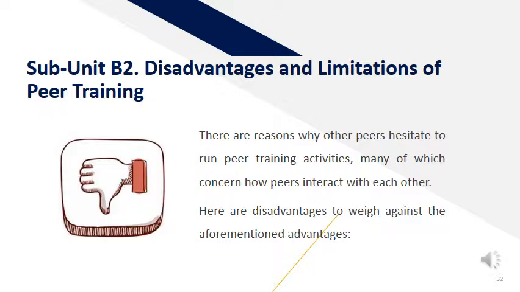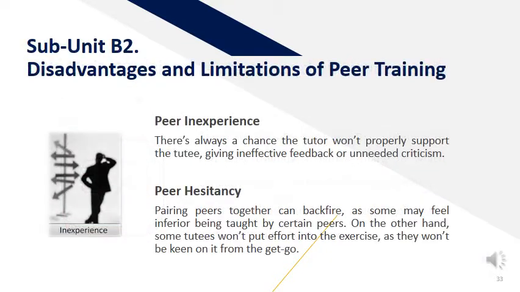There are reasons why other teachers hesitate to run peer tutoring activities, many of which concern how peers interact with each other. Here are disadvantages to weigh against the aforementioned advantages. Although you can share teaching tips and guidelines with other peers, they won't necessarily become expert educators, and the peer educator that is talking to you is not necessarily an expert educator.